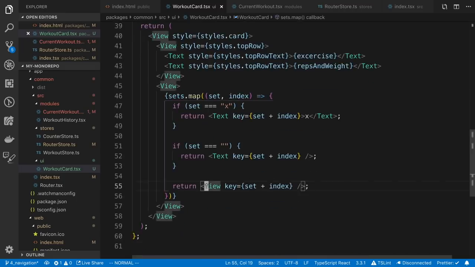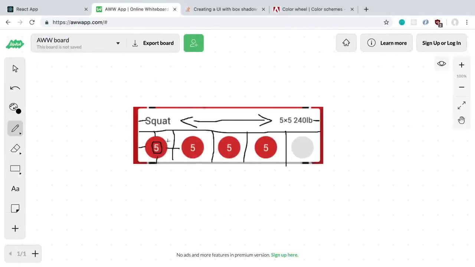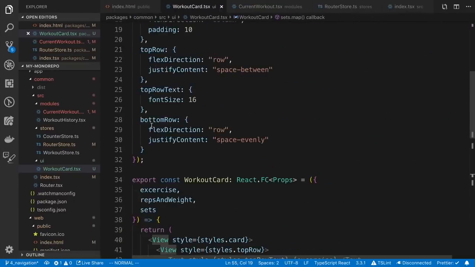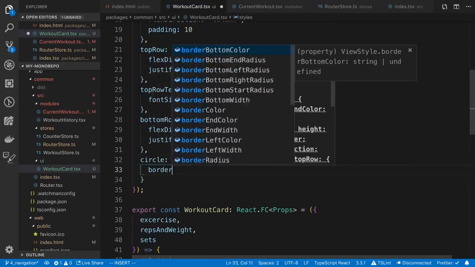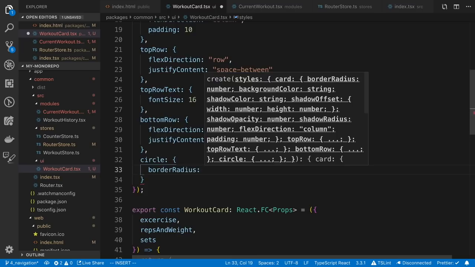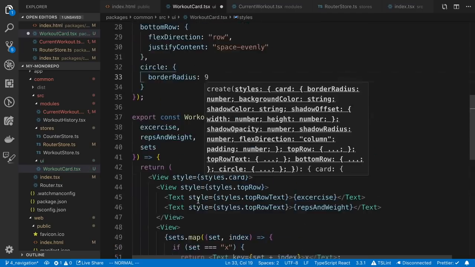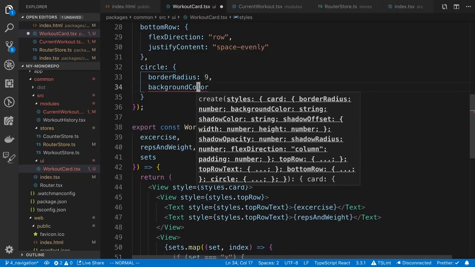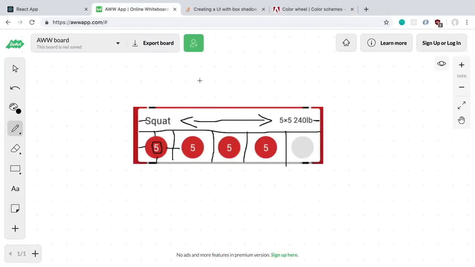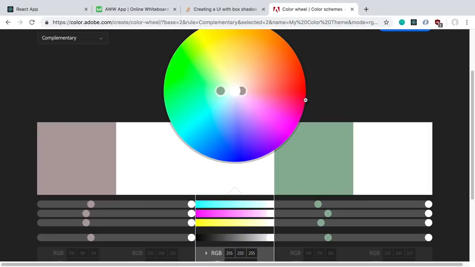All right, so why don't we start with what the red circles look like and render that first. So we're going to have some kind of view with a large border radius. So I'm going to say circle is going to have a border radius of, say, 9. And then we're also going to have to set a background color. I thought it'd be nice to, instead of just copying their color scheme, make our own color scheme.